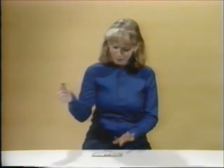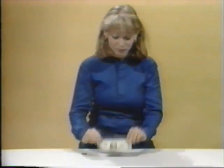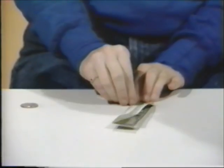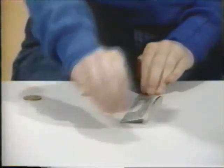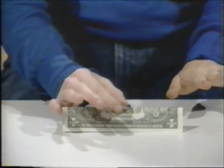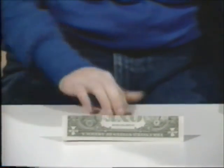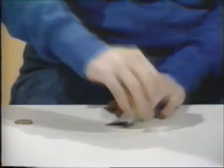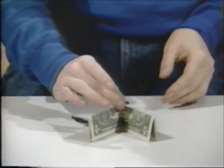Balance a quarter on the edge of a dollar bill? Sure, there's a trick to it. We'll show you. You need a very new, crisp dollar bill to make this work. So you can fold it in half like this and crease it sharply. Open it up and balance the quarter on this edge. But wait, that's not possible either. What you need to do is fold the bill again like this. Then you can balance the quarter on the V edge.